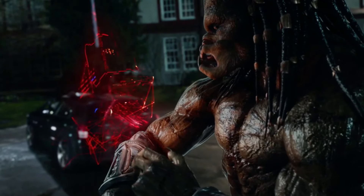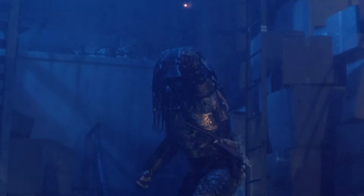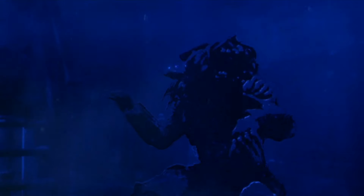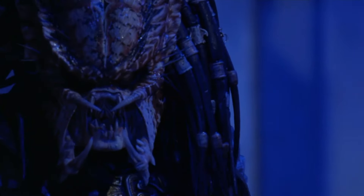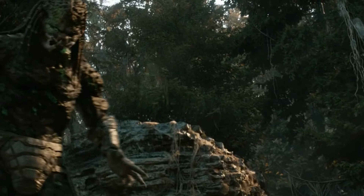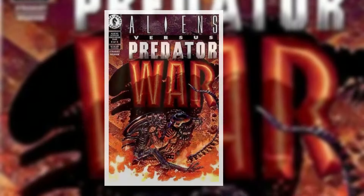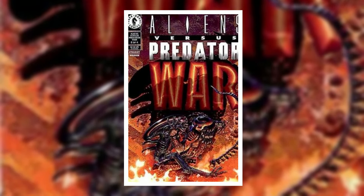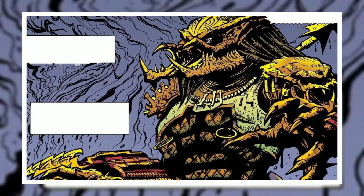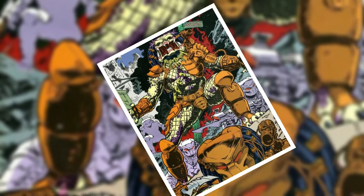Small spike-like appendages, which are scaled-down copies of the dreadlocks, are also present on the arms and chest. The Predators love to hunt in warm climates and don't wear clothing on their skin, in addition to their armor and cloak netting. As far as their stature is concerned, depending on the specific Predator and its type, the Predator stands between 6.7 to 7.7 feet tall. Shortly from the comic book Aliens vs. Predator War, one prominent Yautja was approximately 6.6 feet tall and got bullied for it, showing that being that short was not a common sight amongst Predators.